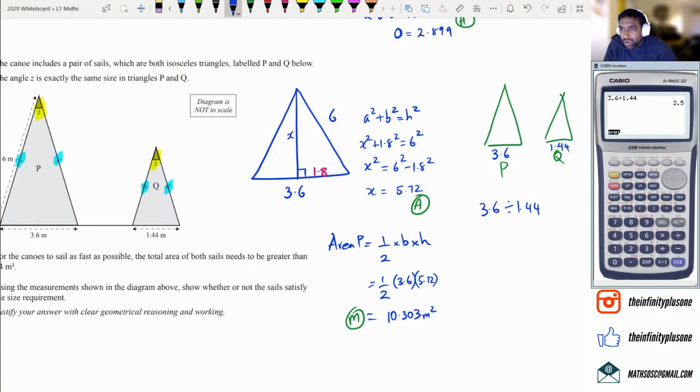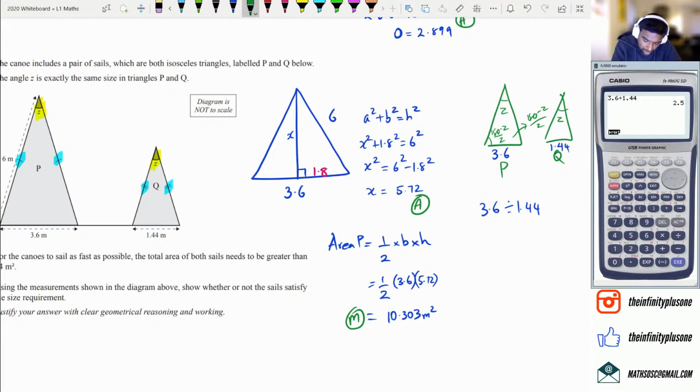Anyway, where were we at? Going back to this part right here. Now we actually went the side of P divided by Q equals 2.5. Going back to the AAA rule, remember that this angle here was Z, given as Z. Because they're isosceles triangles, those two angles would be the same, so that's going to be 180 minus Z over 2. This one is also going to be 180 minus Z over 2. Because of those, you can just write it up real quickly, and that shows that it's similar triangles.